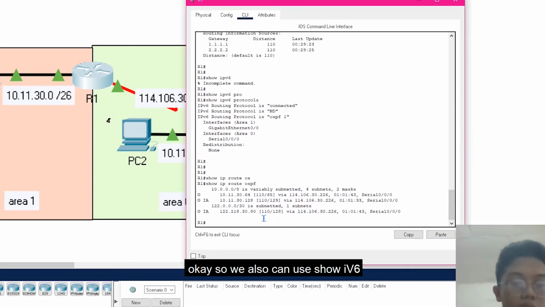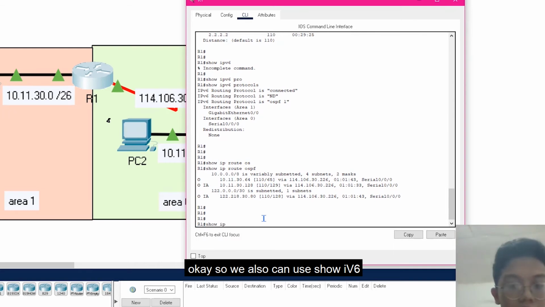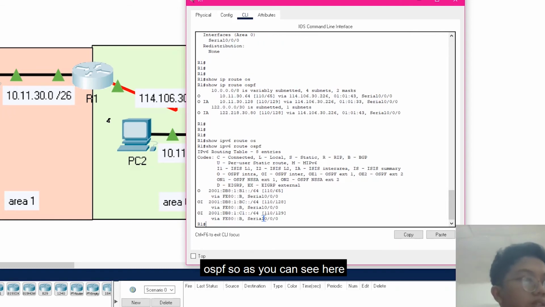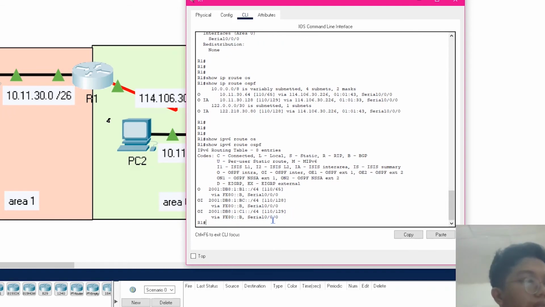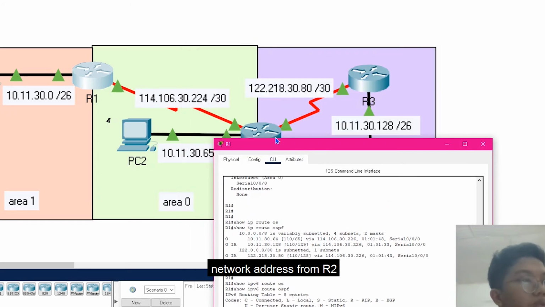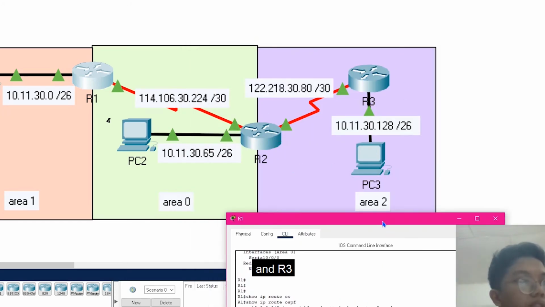We can also use show IPv6 route OSPF. As you can see here, R1 also learned 3 new network addresses from R2 and R3.